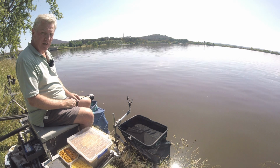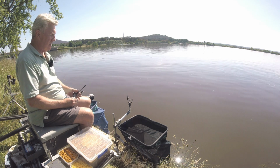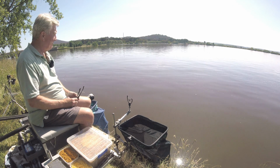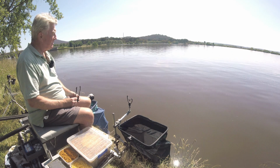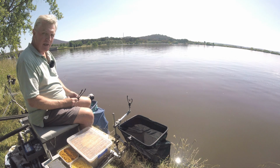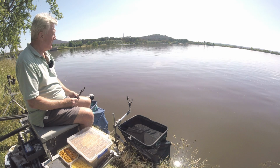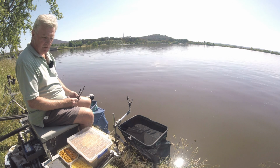It's probably 2 feet shallower here. Goes down to about 8 feet, 7 or 8 meters out, and then for pole length it stays pretty much the same all the way. But I've got cast out with the bomb and had a bit of a feel around, and I'm reckoning on staying with the 39 meters because it seems like the right area to fish. Anyway, we've got probably 5 or 6 minutes to go, so I've got a couple of more things to do.